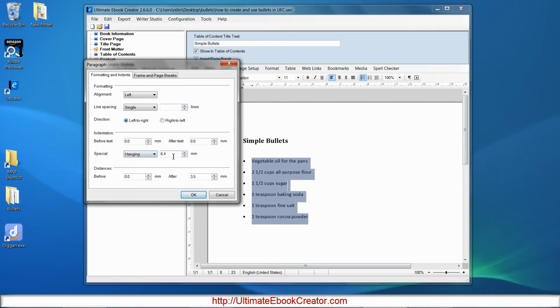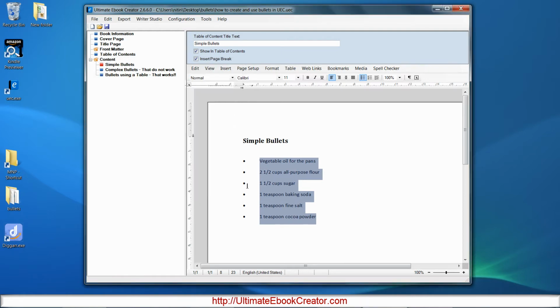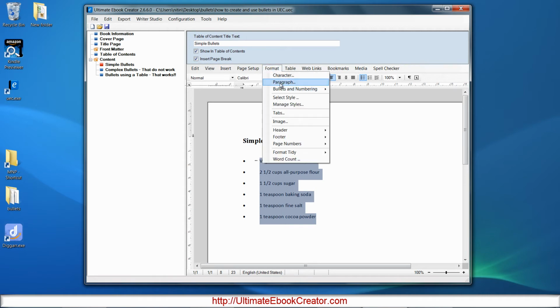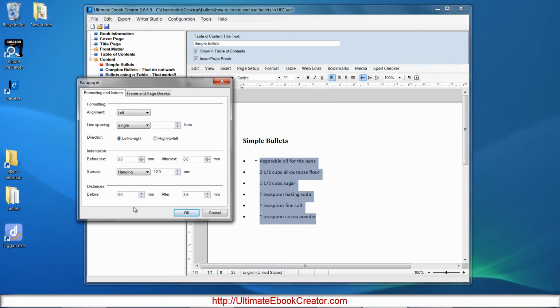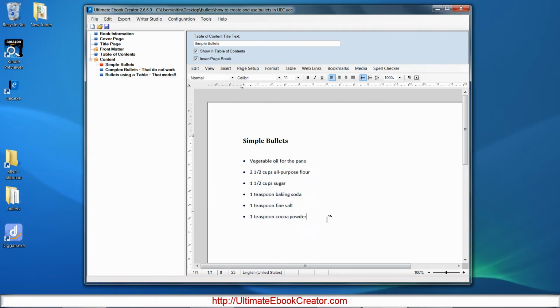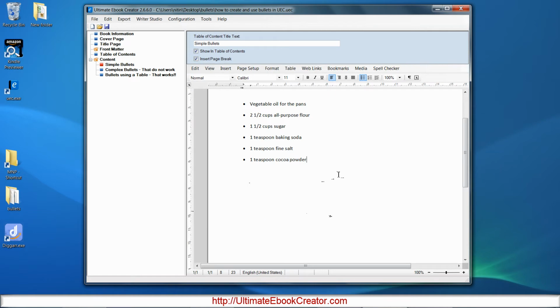Hanging indent is 6.4, so to increase it we can put it to like 12, and if you click OK, just watch this area here, you can see that the distance increased. And we can go backwards of course, so instead of having a bigger distance, we can just type in 5 and make it a smaller distance. Alright, so that's really nice and simple.